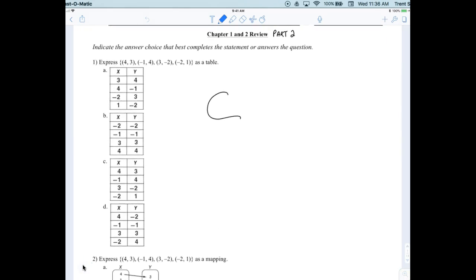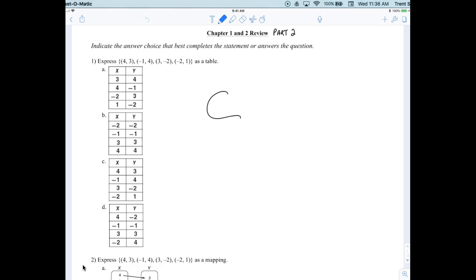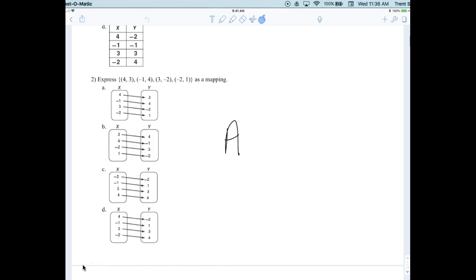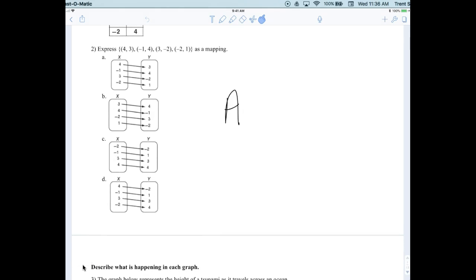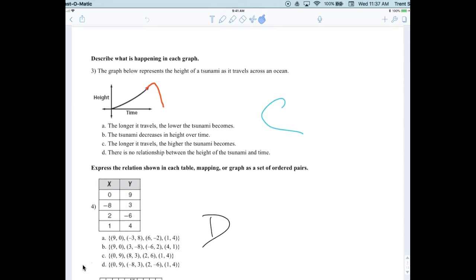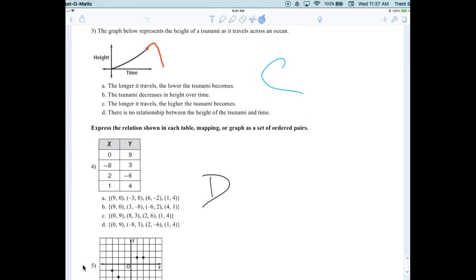All right, number one. Does anybody have any objections with that being C? Speak up now. Moving forward. Number two was A. Everybody happy? Jax, you guys all right? Yep. Number three was C. Even though I kind of changed the tsunami gets what? Small as soon as it hits land. Agreed? All right.